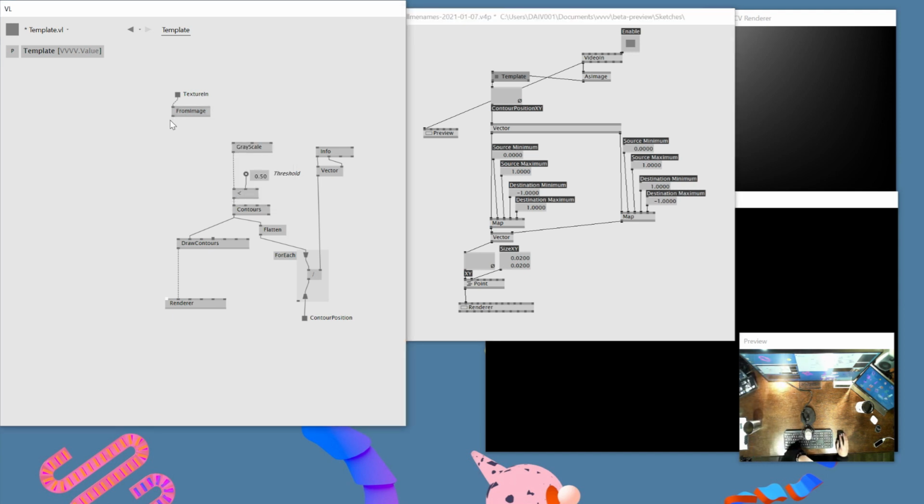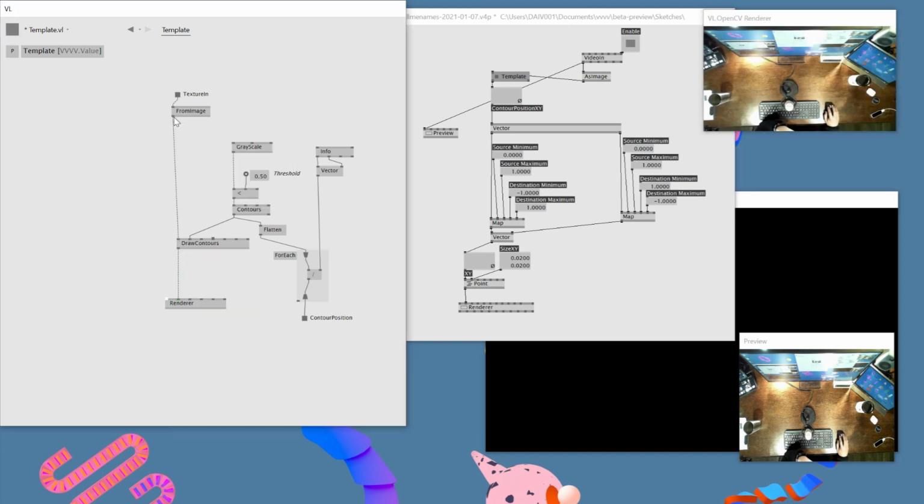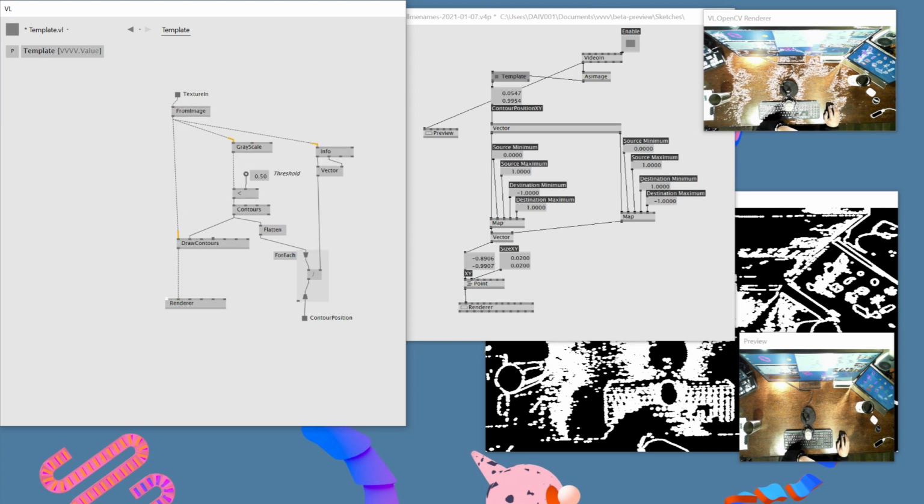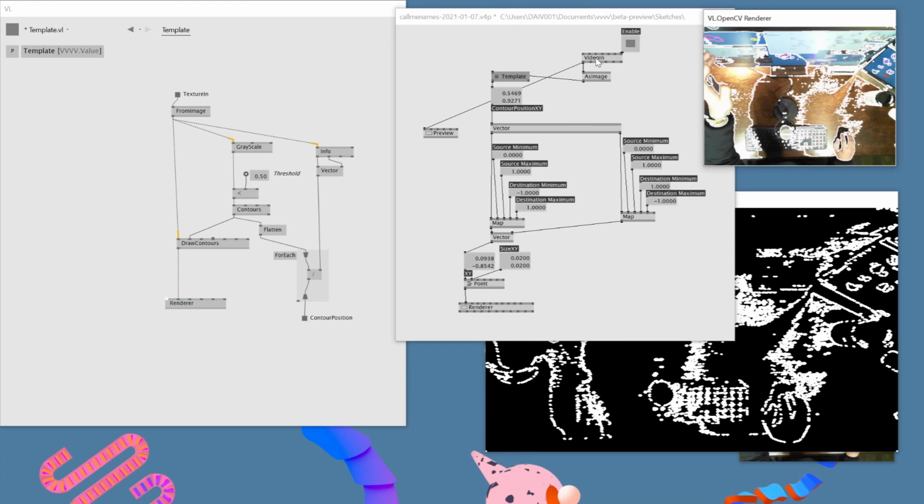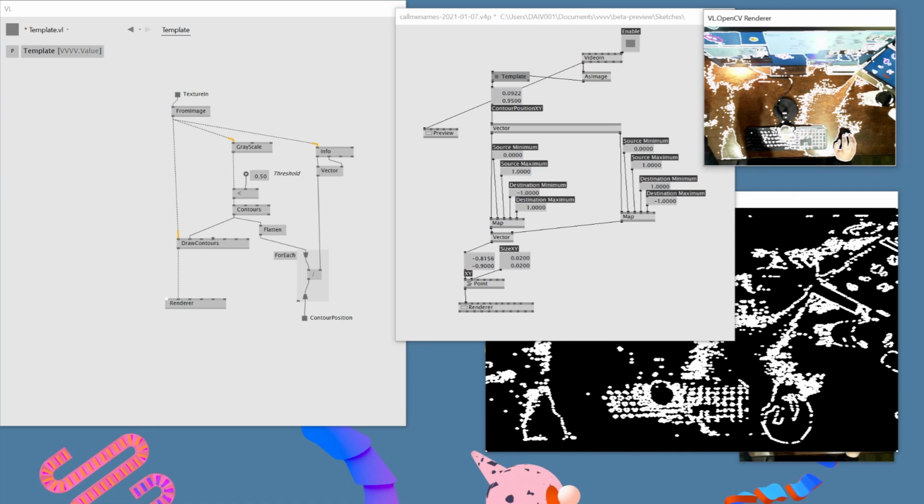So we're getting really close. The last thing we have to do is connect this from image out to Grayscale, to draw contour, and also to info. Then here we go. Got the same result. The frame rate is dropping, and that's because we have this resolution too high. So if you drop it down to like 640 by 480, you should be able to have exactly the same result as we had inside VL.